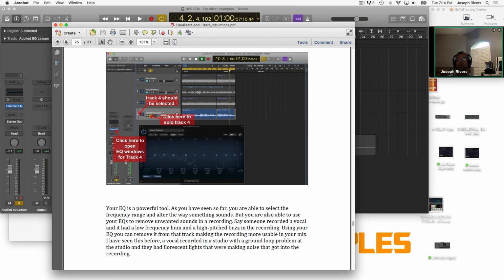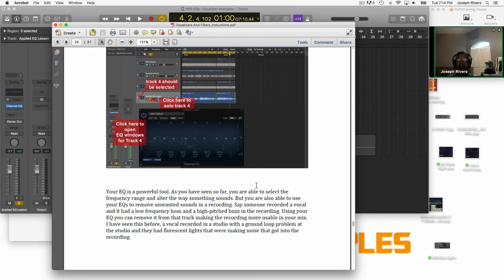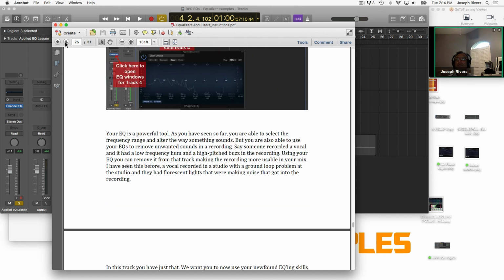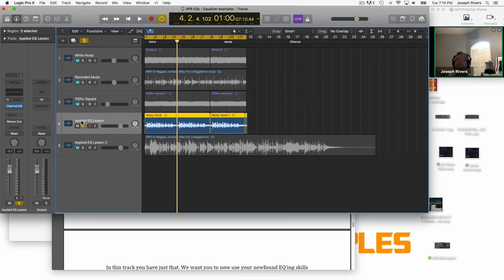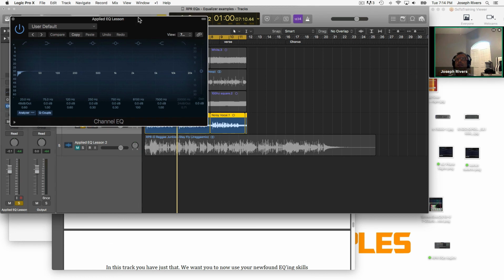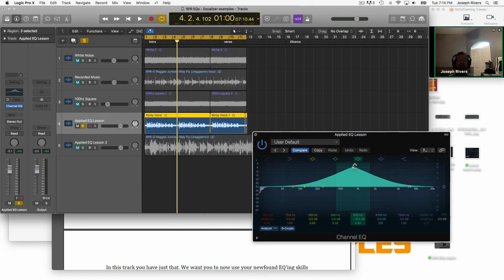You'll see that you have that track soloed, selected, and then your EQ opened up. And the other thing is you're going to bounce this down. So once I've had, let's see, here, I'm going to just open this up. I've done my parameters, here I'm just going to do some crazy parameters. Of course, this is not the answer, because this would sound horrible. I'm boosting up that problem there, but nevertheless, okay, I'm done EQing.